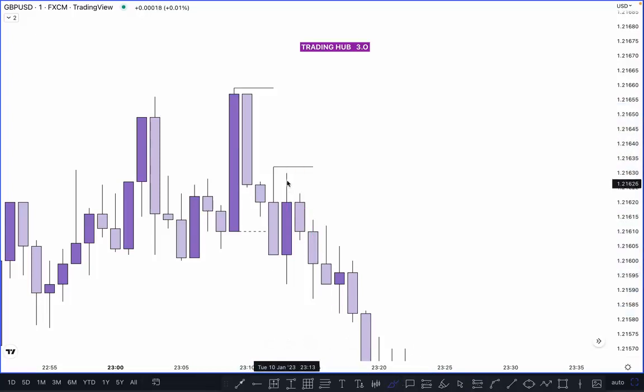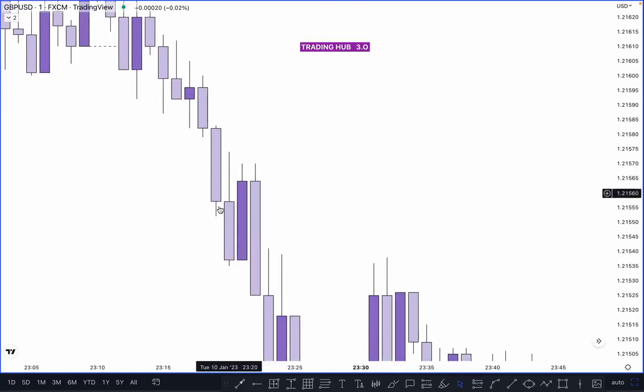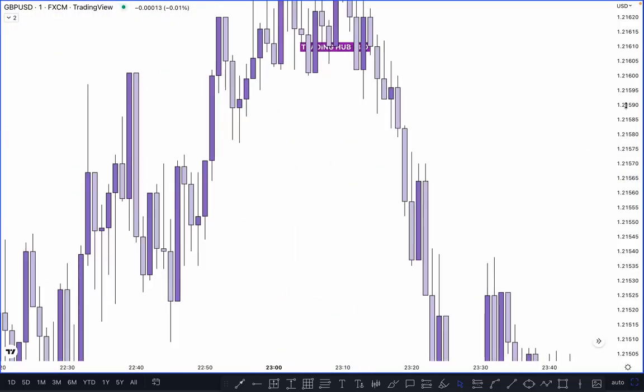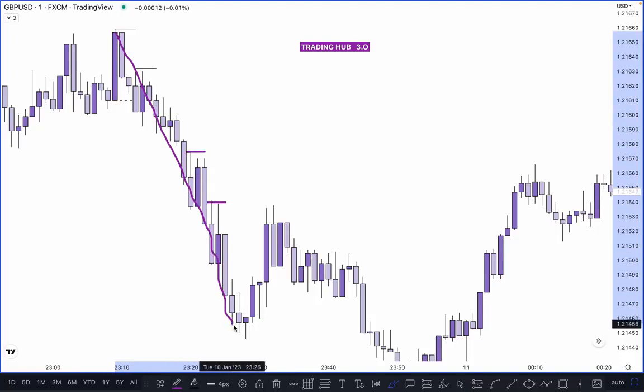But market did not break the previous candle high, and market sharply continues pushing downside. You can see here. So this is just a single leg move here. At this point, the same scenario happens here. Market is trying to push upside, but market is not taking out the previous candle high. So this is not a valid pullback at this point. And the same scenario happens here just below it. Market does not break this high, market does not break this high. So this is our single leg move here until this low, right?